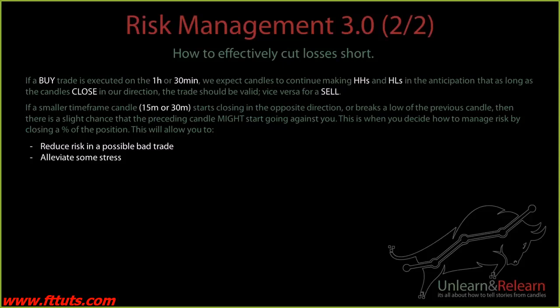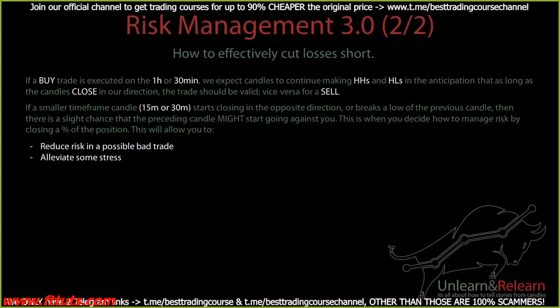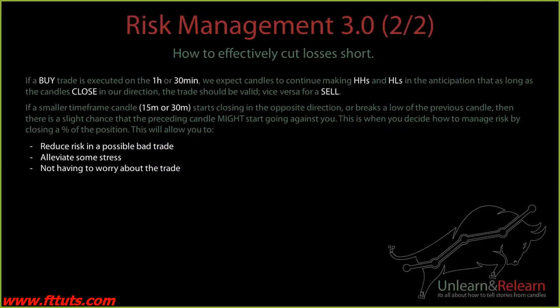So the way to fix it is this: when price goes into drawdown, and you still think it's going to go in your favor, but at the same time you're still afraid, just close 50%. Let it go. Close it out so that you're still in the trade, which means you're still in the game and you're not worried about losing the trade, right? Now not only have you reduced the risk, but you've also reduced the stress.